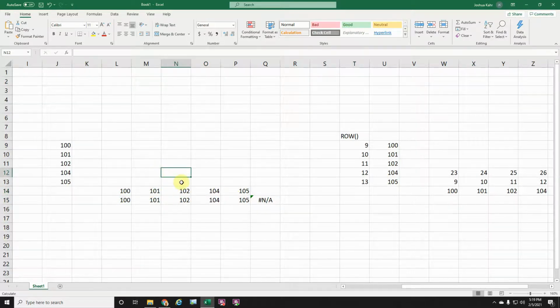So long story short, a lot of ways to solve the same problem. You could use an indirect. You could use the new transpose function, which is better than the old one. This is yet one more example of why you should keep your Excel up to date. Anyway, I just thought this was kind of neat and a fun sort of example of transpose versus indirect.